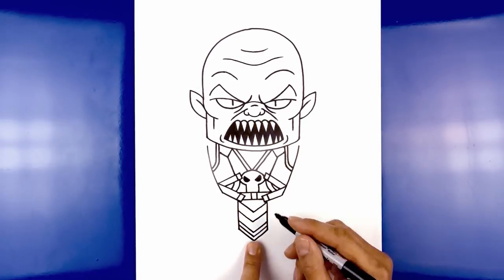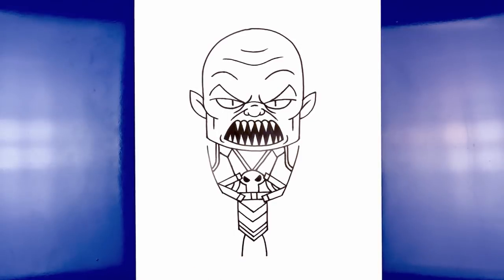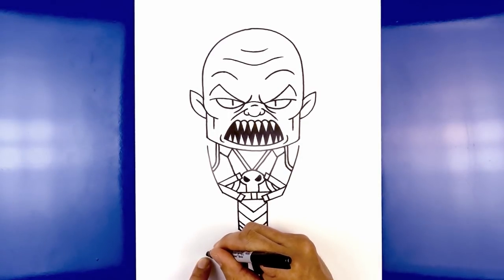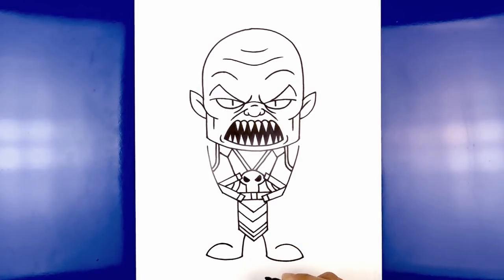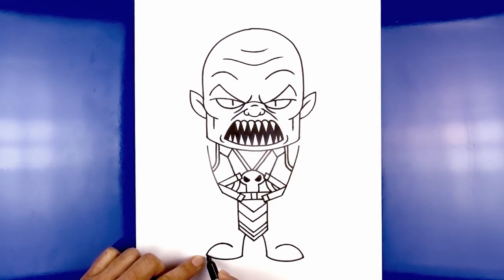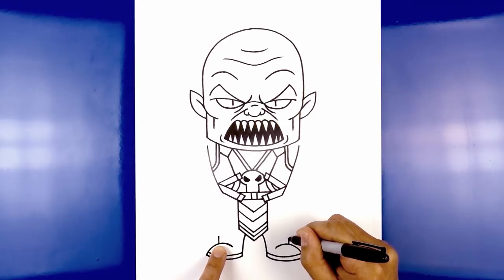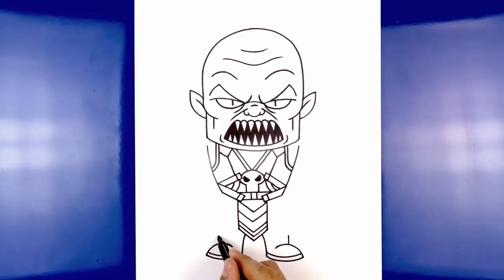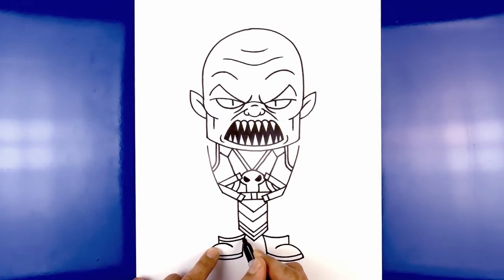Now tuck the legs in underneath this flap. Using a gap in the center, on the left side curve out and down towards the left heel, then the right heel. Round out the bottom of the feet — starting from the heel, curve down and up towards the left toe, then do the same on the right. Going back to the left toe, draw on the top of the foot — draw a curve going up towards the top, then pull this down aiming towards the heel. Do the same on the right. Thicken up the sole — step up and duplicate that curve. Now on top of the left foot, draw a short line going up, do the same on the right, then curve down and up towards the inside of the leg. Step down and trace that out, following that same curve on both sides.